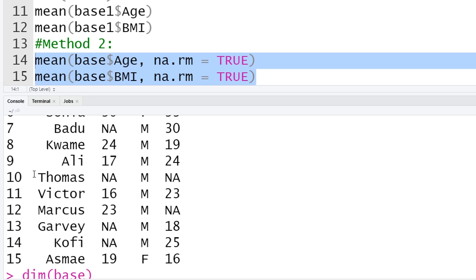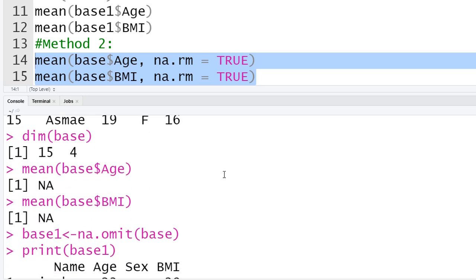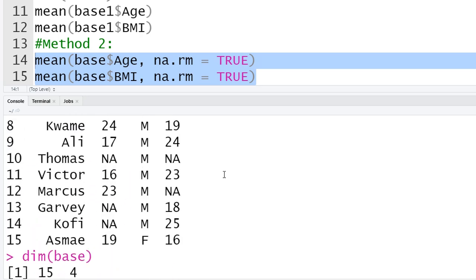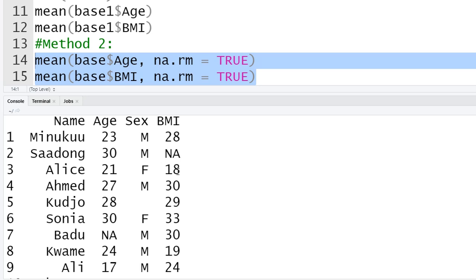We simply delete the whole row. So by doing this, it affects the whole data. If I should delete somebody like Badu who has an NA for age, it's also going to take away his BMI value.